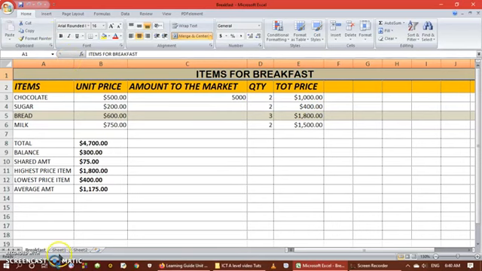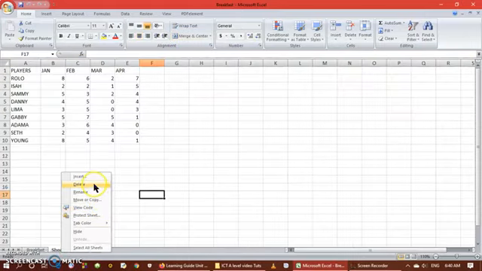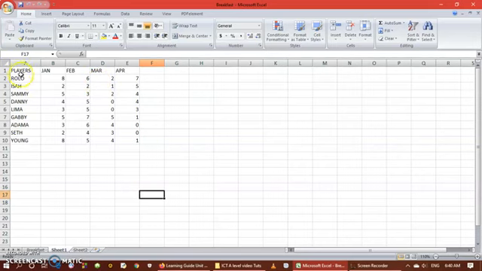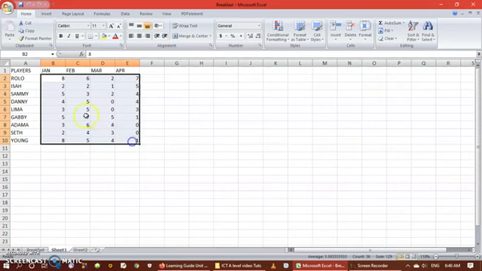Now we will go to the next sheet on that same Excel document, and we will rename it as our football table. This is the sheet that has already been arranged. You enter this data: you have a certain group of players who played for a certain football season in the months of January, February, March, and April. These are their total goals that they scored. So this is going to be a goal ranking table where a certain group of players played football in a certain season and they scored these goals.